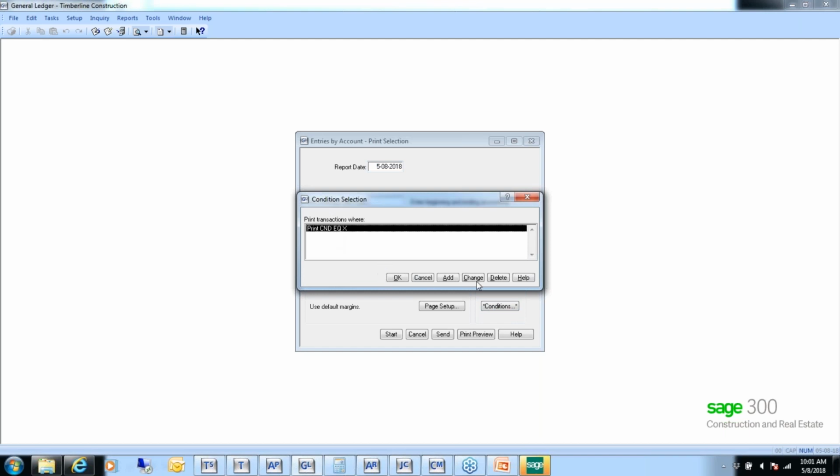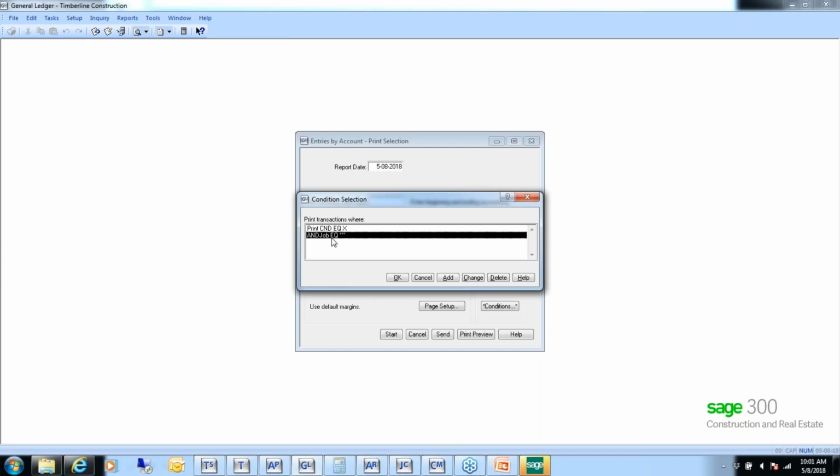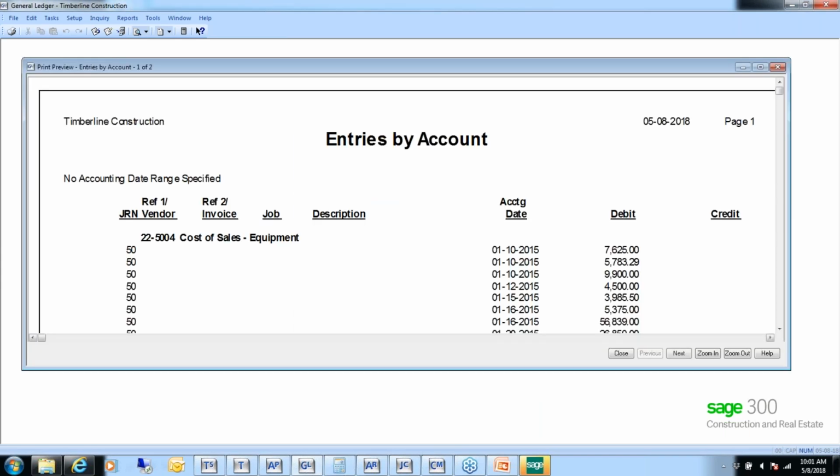We want to see any entries that went into that account where the job number is equal to blank. We'll say okay to that, and let's do a print preview.